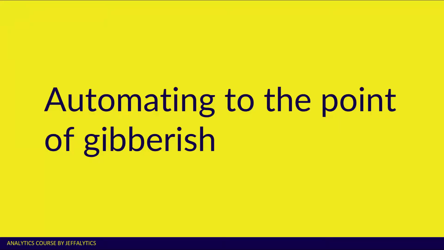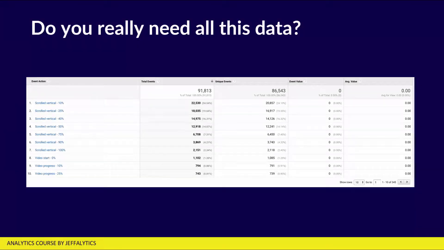And the final mistake that beginners make is that they're automating to the point of gibberish. Doing automatic event tracking — tracking things like scrolling and videos and everything like that — is really cool. I love it. It used to take a lot of code, a lot of effort, and consultants got paid a lot of money to do it. And now it's basically built into the platform, and I'm amazed by it every single day. But I've seen people take advantage of this to the point where they automate to the point where the reports are complete gibberish. They can't understand things. There are tons of events that pollute your reports, and it becomes really difficult to focus on anything else because the data that comes in is complete and absolute junk. So if you want to make reporting more useful, yes, you should use automation, but you shouldn't overdo it. You shouldn't track things that are not useful to your organization, and you shouldn't go overboard. Make sure you don't automate to the point where it's complete gibberish and that you have even worse data as a result.